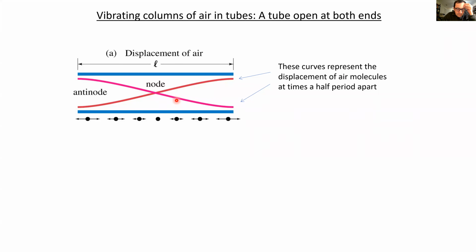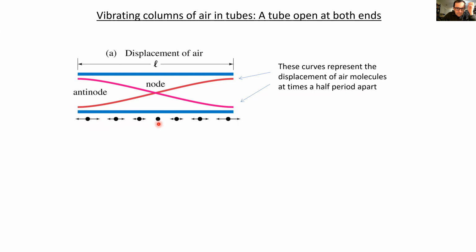Then we come over here, these guys are moving to the left, to the left, to the left. So when it's below the midline, it means it's moving to the left. When it's above the midline, it's moving to the right. Now, a half period later, these guys have reversed. These guys are now going to the left. And so we have this orange curve. Left, left, left, left, and then right, right, right, right.